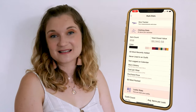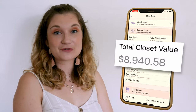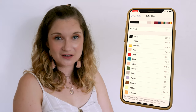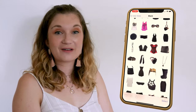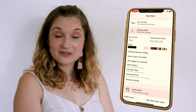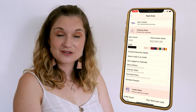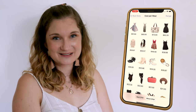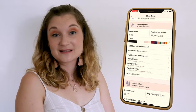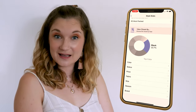Star Stats is a very handy section which lets you know how much you have paid all up for your wardrobe and which colours you have the most of. You can then look at all items of one colour to help you find matching items. You can also see which outfits and pieces you have worn the most and the least, and which are your best and worst cost-per-wear pieces. It's a great tool for helping to cut down your wardrobe, making it blaringly obvious which pieces you are getting use out of and which you could probably do without.